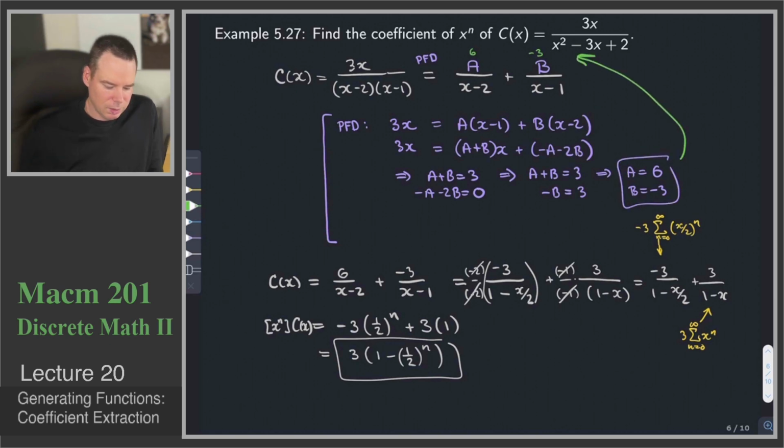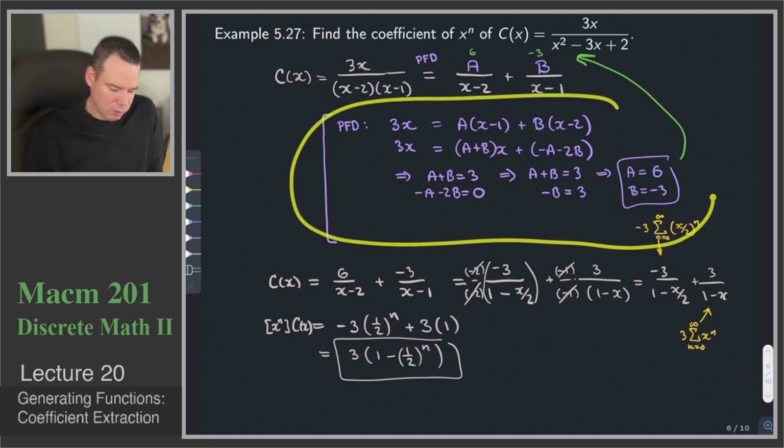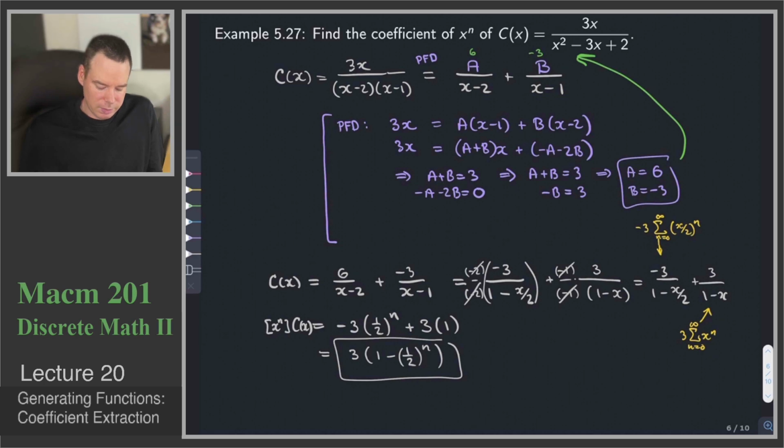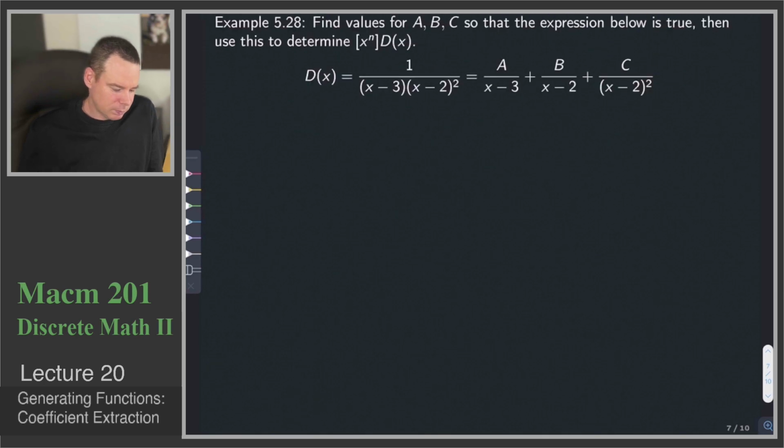Those were the values that we had Wolfram Alpha compute for us, but now we can see how to compute them by hand. And so there's our process. I want to extract coefficients from a rational function. If the denominator factors into linear factors, then I will just split it up into pieces, one piece corresponding to each of the linear factors, and then go ahead and extract coefficients for each of those pieces. The decomposition, that's known as partial fraction decomposition, and these are the details on how you would do it in this particular example. Let's look at another example.